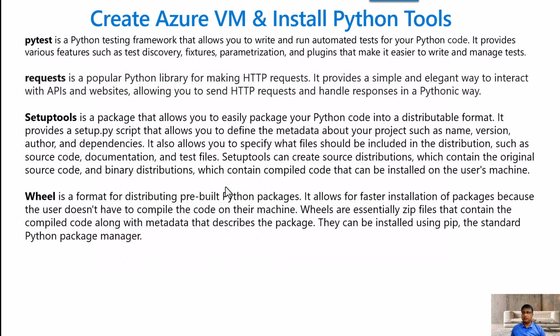Okay, so what is this? Let's understand that. First, what is PyTest? PyTest is a Python testing framework which allows you to write and run automated testing for Python. There are different features in this, like creating fixtures, parameterization, discovery, and different plugins, that make it very easy for your unit testing framework to work. So that is how PyTest is used.